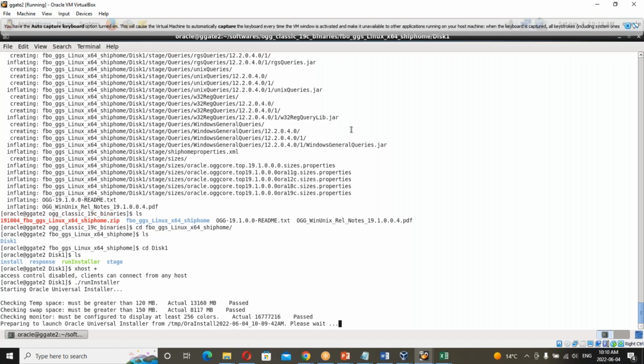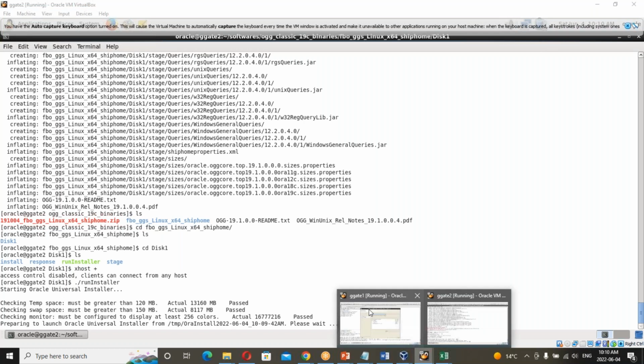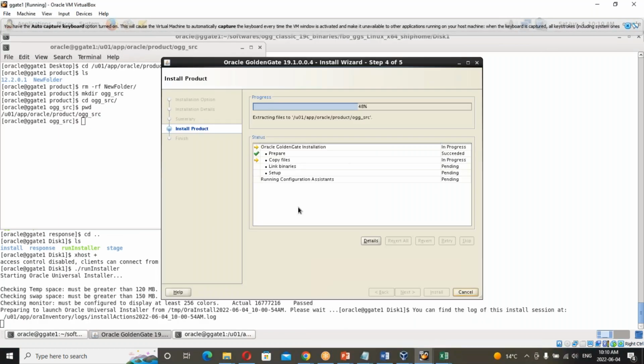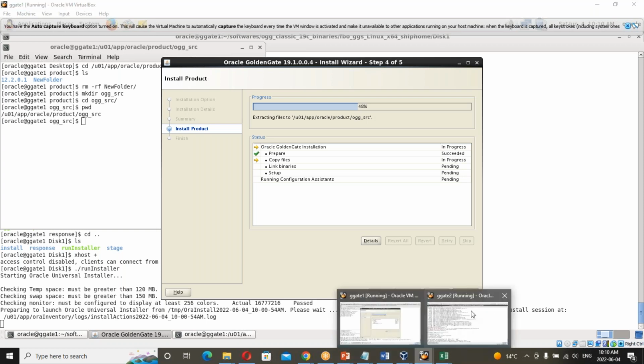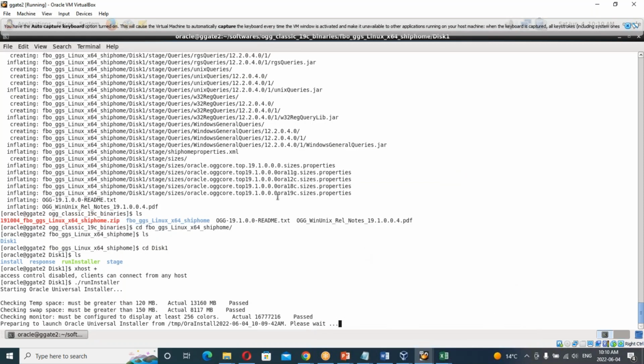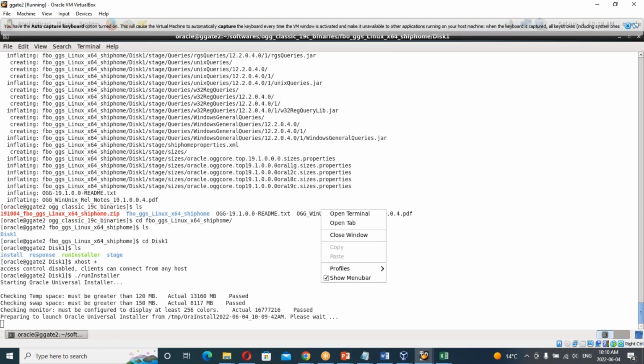Here as well, in GGate2, we'll need to define the location where we will be installing GoldenGate, right? Installation on GGate1 is happening right now. It is 48% completed. And installation on GGate2, we are going to start now. Let me create the location where we are going to install GoldenGate on GGate2.